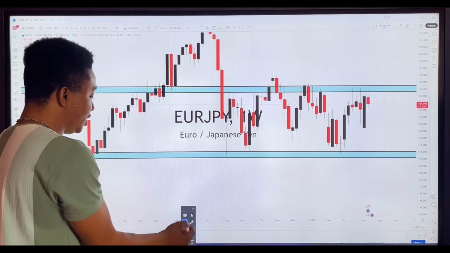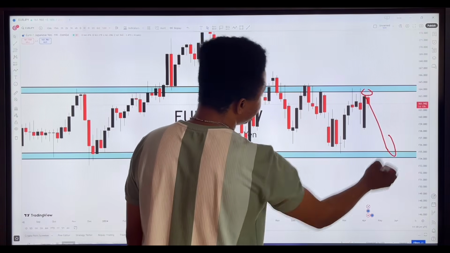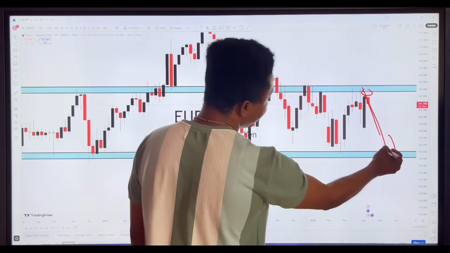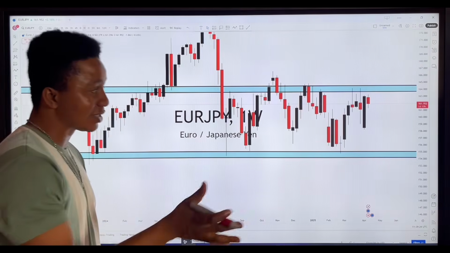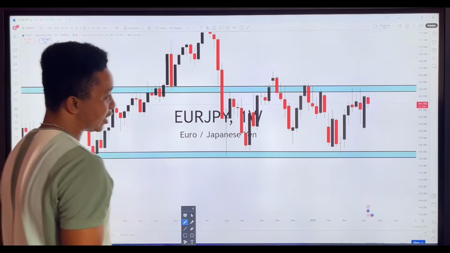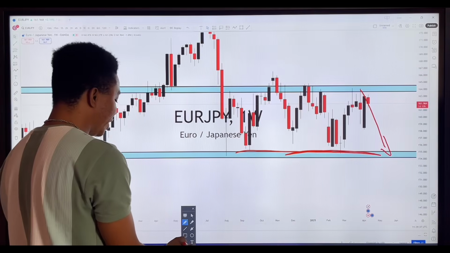And if you're in a range and price is at a resistance level, what do we do? We sell all the way to the downside. So over here on the weekly time frame, we are going to capitalize on the weekly range to bring us all the way to a monthly support level. The same exact explanation that we got from the monthly, the same thing that we are also getting on the weekly. We are selling all the way down to this support level. How do you pick the sell again?